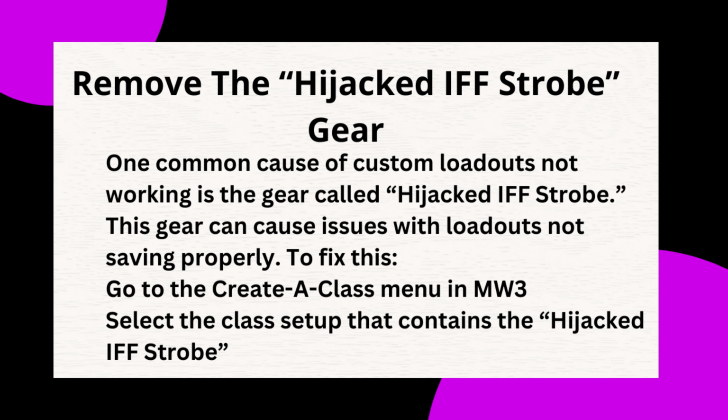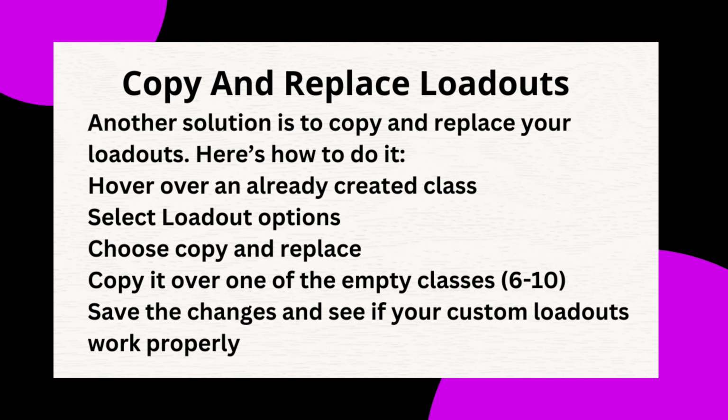And remove the hijacked IFF strobe gear. One common cause of custom loadouts not working is a gear called the hijacked IFF strobe. This gear can cause issues with loadouts not saving properly. To fix this, go to the create a class menu in MW3, select the class setup that contains the hijacked IFF strobe, and remove it.